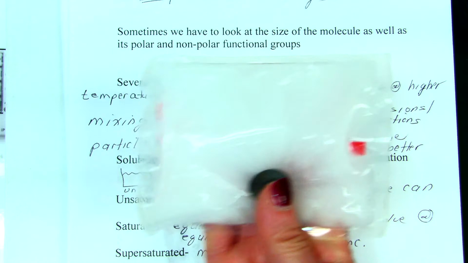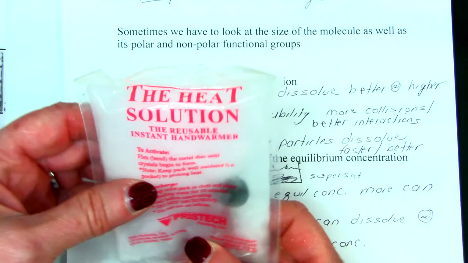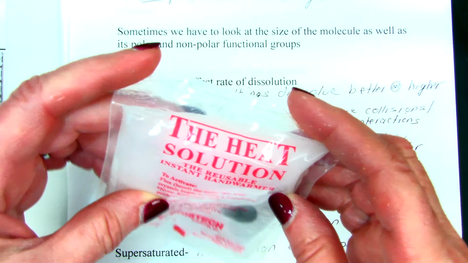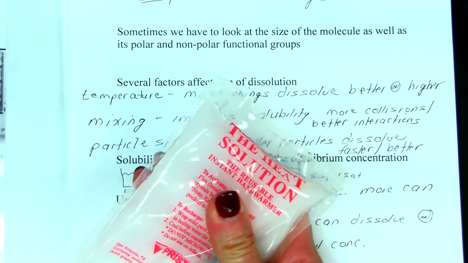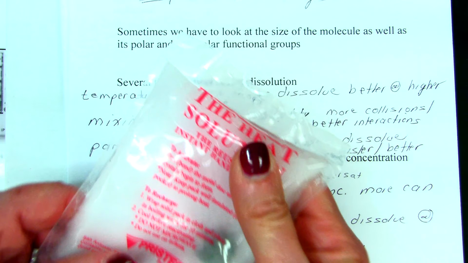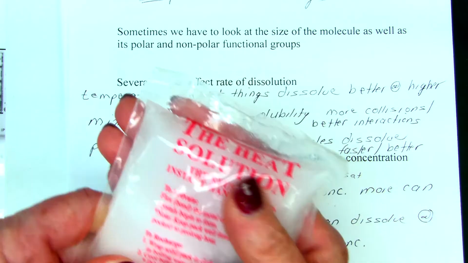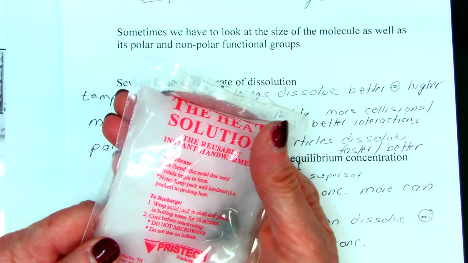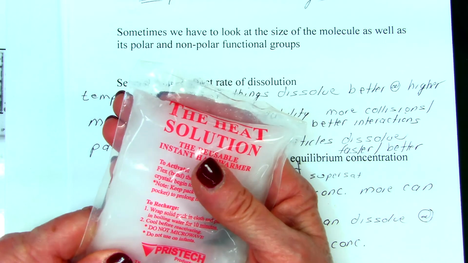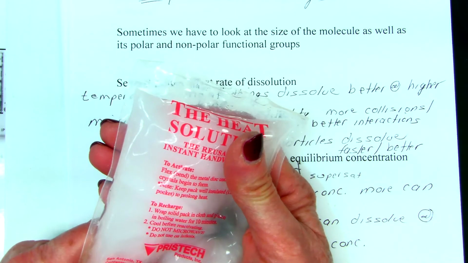So this is a commercially available device. They cost about $6, and it's just called the Heat Solution. It's a reusable hand warmer, and you feel this now, and it's kind of squishy and flexible. I can really bend it, but as it cools down and it sits for a couple of hours, it gets really hard, like a brick of salt, like a salt block or something.